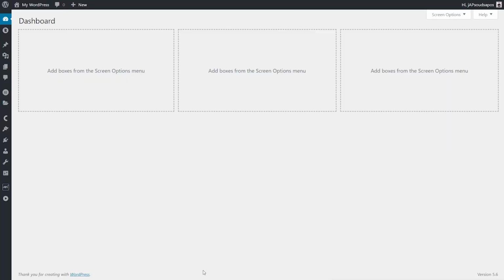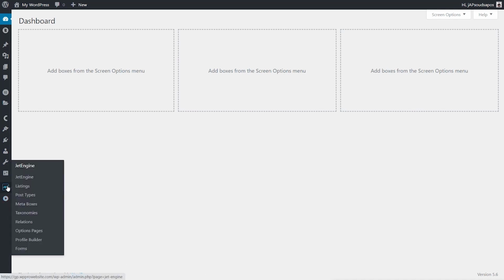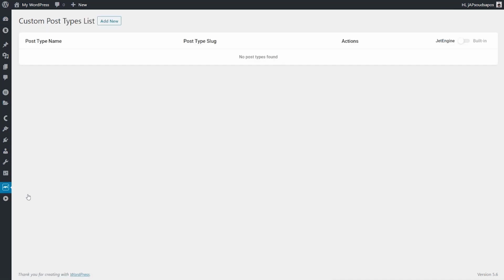So now we've seen how we can easily import the key pages and key sections into our profile builder. Let's take a look at how we can create something of our own, where we don't rely upon the import process. So we're going to use JetEngine to create a custom post type. Then we're going to take a look at how we can add the front-end functionality into that custom post type. So first thing we need to do, go to JetEngine and we're going to come to our post types. Inside there, we're going to create a new custom post type.